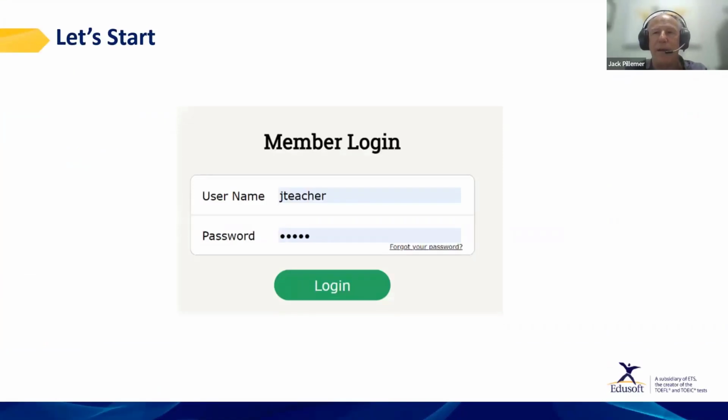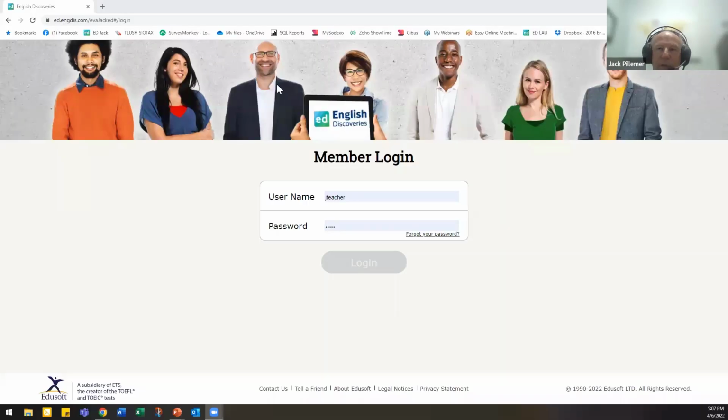So I'm going to log in. I'm going to stop sharing for a moment, just so that I can log in, and then I'll share again. So bear with me. Okay, let's just make sure that you can see this. You should very soon be able to see my screen as a full screen. Can you see it? Okay, thanks, Fred.